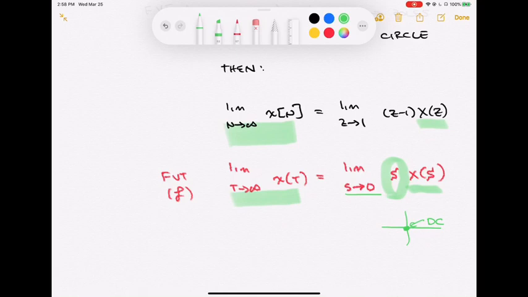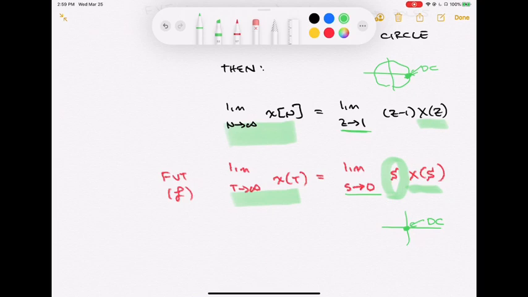If I do the same thing for the z plane up here, z minus 1, the root there is at z equaling 1. So that's this guy over there. And we see that here in the limit, z equaling 1. We're going towards 1. Well, what is 1? Well, that's just the DC point too. So if you look at this final value theorem, they have a very similar kind of structure, once you recognize that DC is in different places between the s-plane and the z-plane.